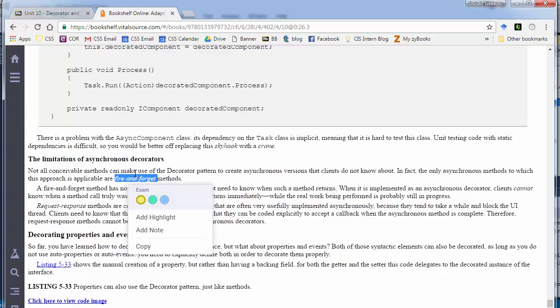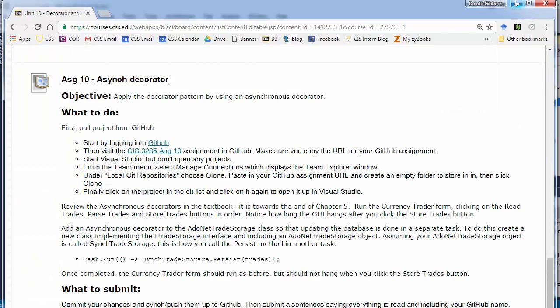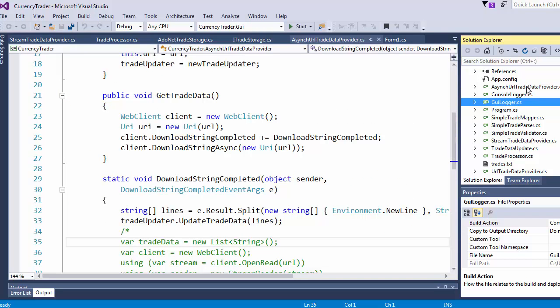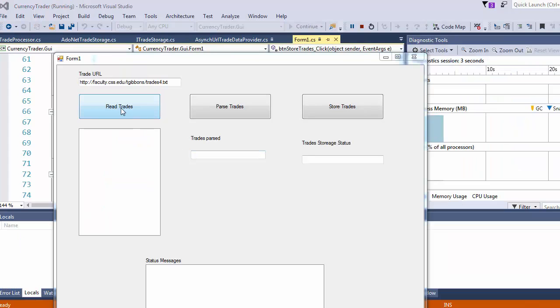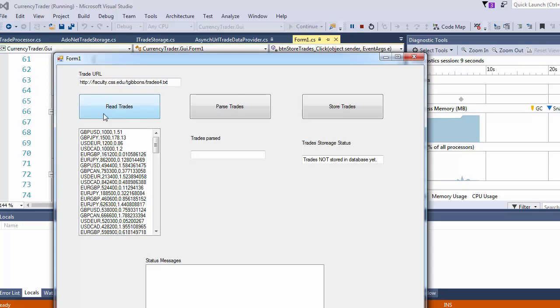methods, but doesn't work that well for more complicated methods where we have to run something in the background task or in a different task and get information back to that. And I'm just going to show you that real quickly, although it's kind of beyond the scope of what we're doing right now. But here's the same project, and we've added another asynchronous task so that when we click the main button to load the data from the internet, it does that asynchronously. So right now we read data from the internet from a file and it loads it up, and there's a delay, and with a slower internet connection this delay is longer and it freezes up this interface also.